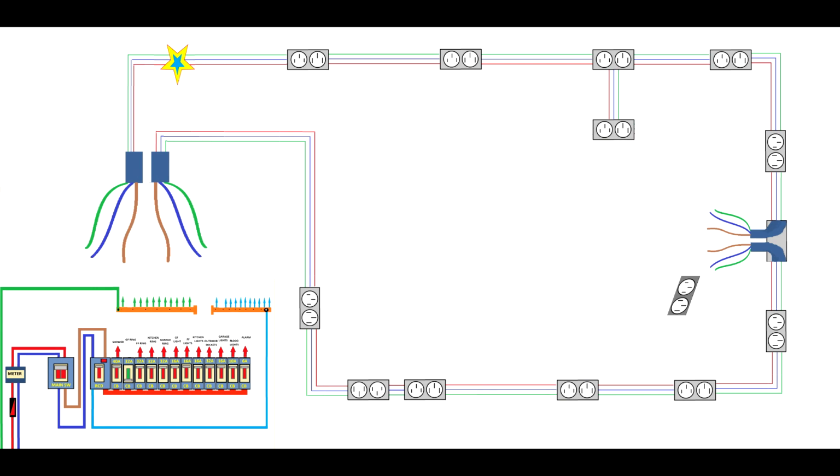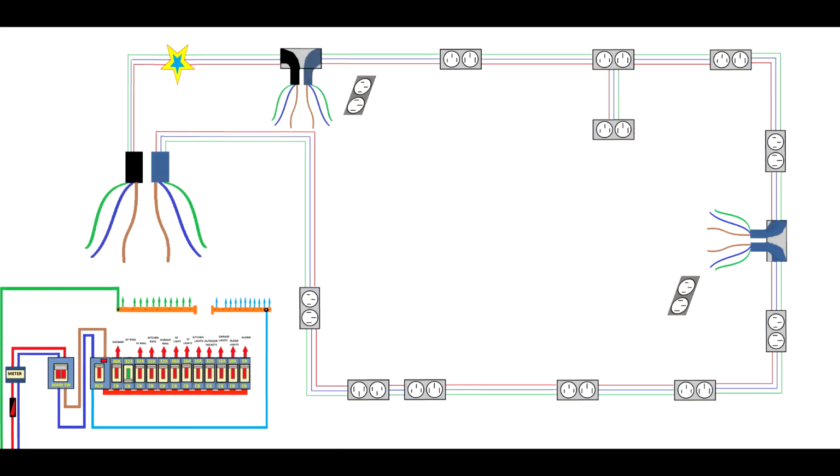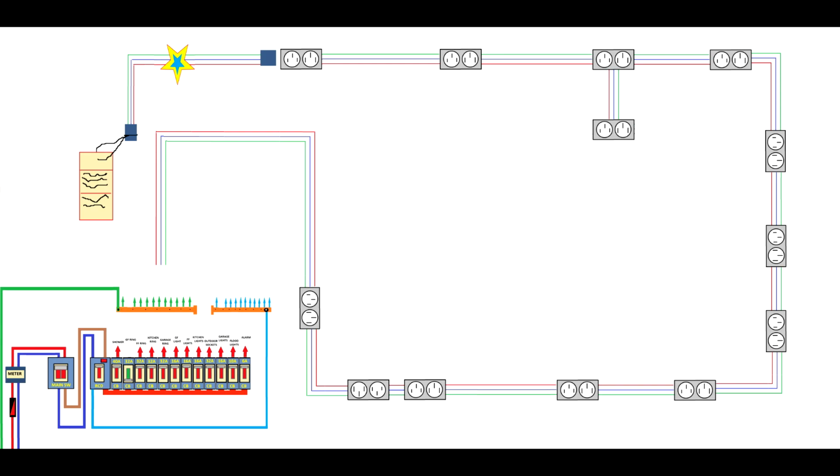See, if you have a radiograph, you will know which side is broken, but you don't. So how can I do this? Because I see this section is broken, but I don't know where, and through the wall you cannot see. When you do the measurements, you pull out another socket and you break the circuit. You see on the top left-hand side, and then you realize that the circuit is broken between the last socket and the distribution board. So you will just make that part redundant for a while.